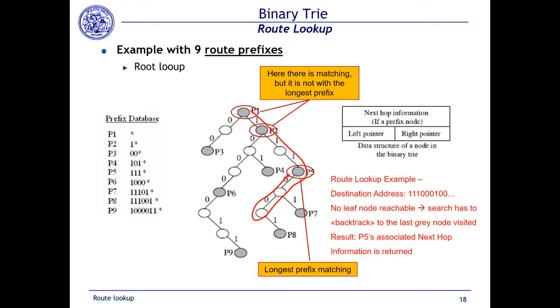The fact that we write only the first bit is only because we have a tree of a limited depth. But at a certain point, when you don't find any more possibility of going down, you have to stop. But all the destination addresses are 32-bit long, so you cannot predict from the destination address what is the size of the matching prefix. Okay.